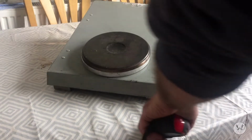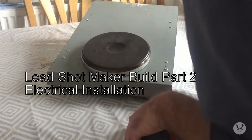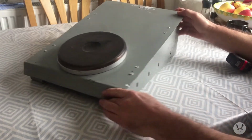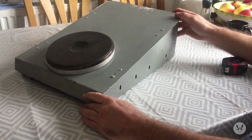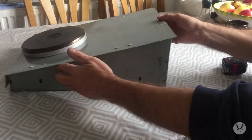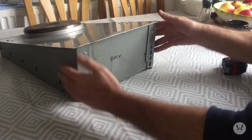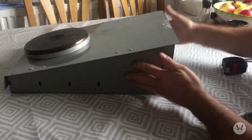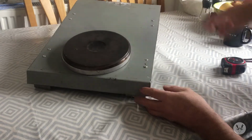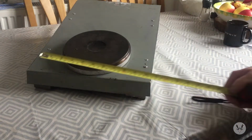Where were we? Right, we've got the rudiments of a box put together now. Taking shape, got the back on, top's fixed to the sides. I'll give you the dimensions.